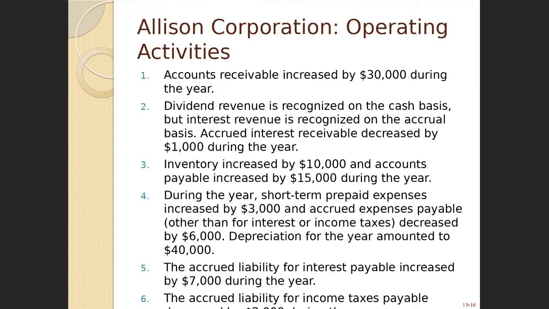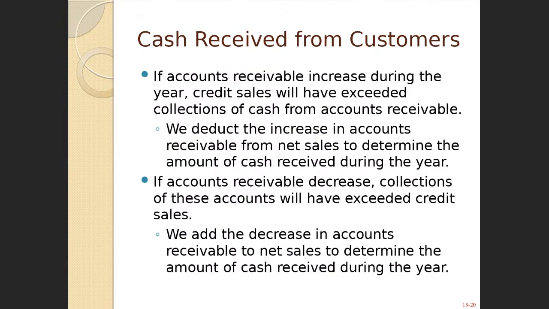So let's look now. Is that true? Okay, so here, the last thing, always rely also on the additional information section, which will always help you in putting together the statement of cash flows. So look what happened here. They're telling us that the accrued liability for interest payable increased by $7,000. So when the interest payable increased, we know the cash related to that expense was not paid. And if the accrued liability for income taxes payable decreased, remember a payable decreasing means cash was used. It was a use of cash. So you see really how going back to the journal entry really helps.